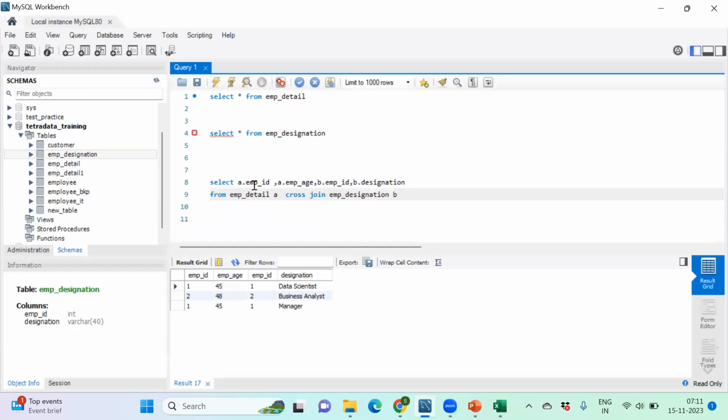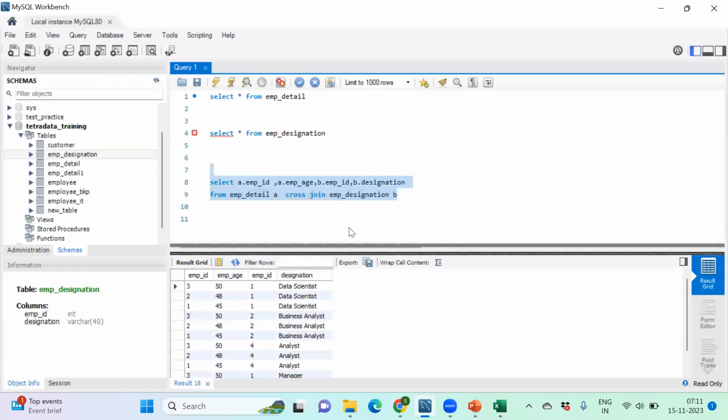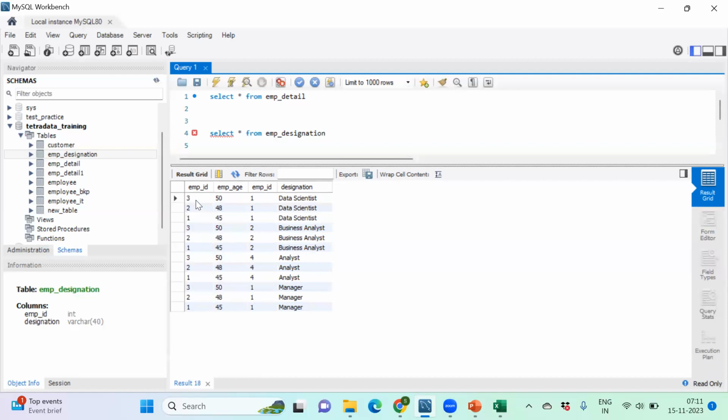Each row of the first table is matched with each row of the second table, and vice versa. That's why it's called crossed.